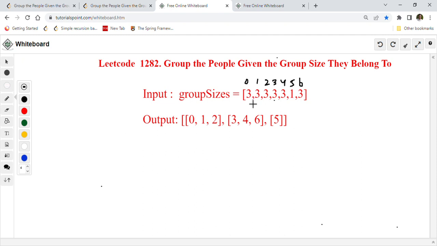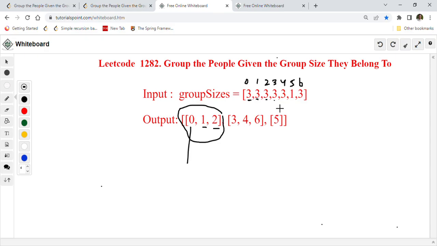The person 0 should go into a group of size 3, so I can put 0 into this group. 1 is also in a group of size 3 and 2 is also in a group of size 3. So this group has size 3, and we put 0, 1, 2 because they are expected to be in a group of size 3.